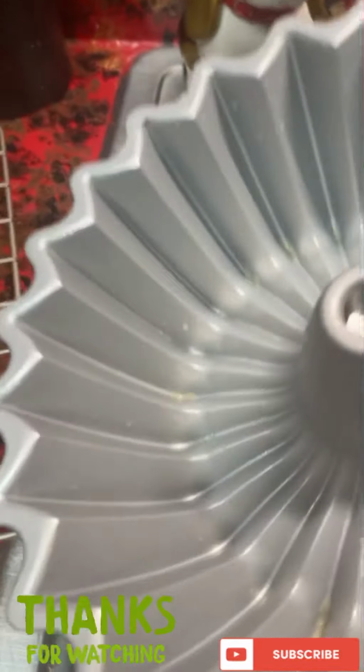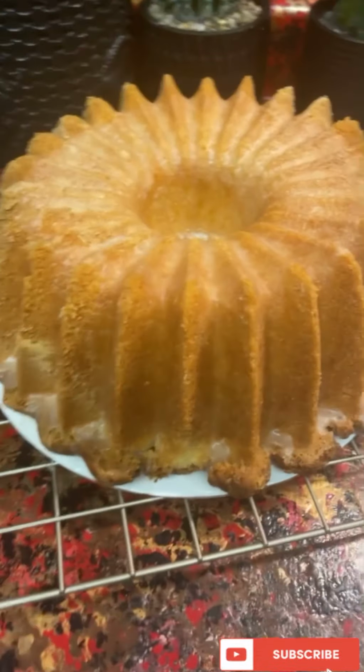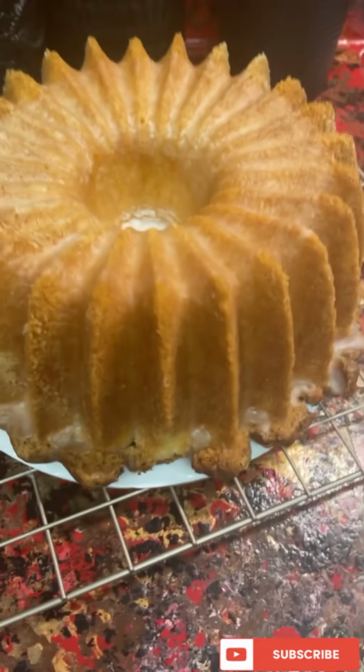And this is the Bundt pan that I use. You gotta get in them cracks and clean it. It's not even clean. You see that? I gotta get a rag and like a butter knife or something to clean it. But here is my 7-up pound cake. All right.